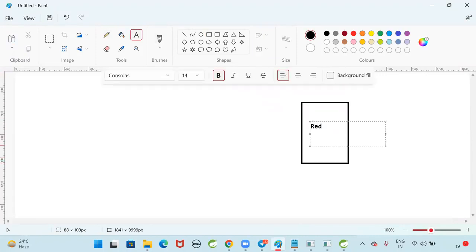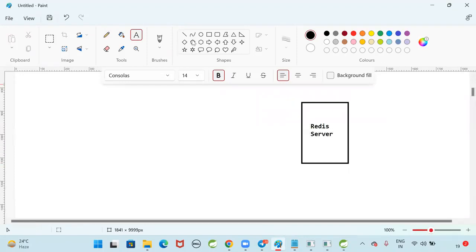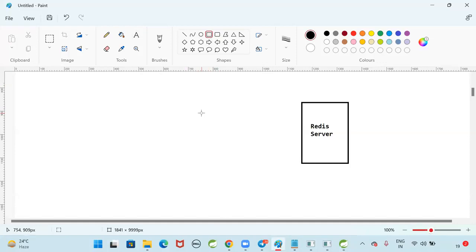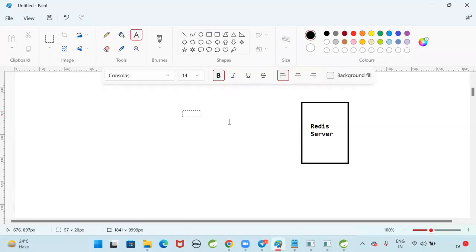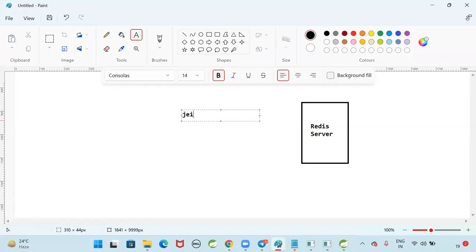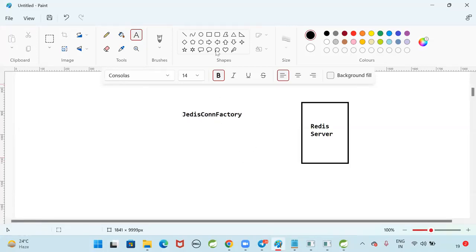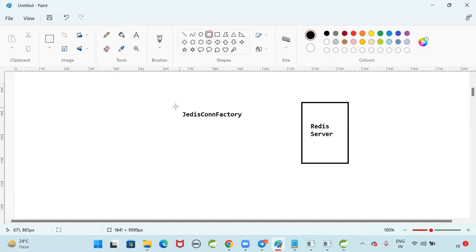Now, to establish a connection with the Redis server, we are going to use one component called JedisConnectionFactory. This JedisConnectionFactory is a bean which is used to set up the connection with the Redis server.